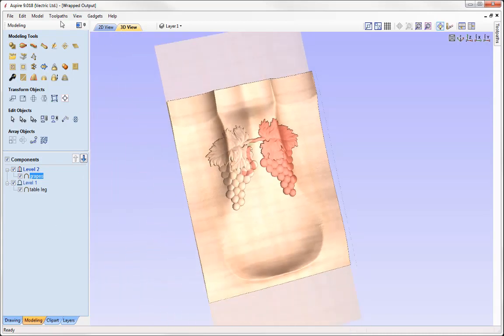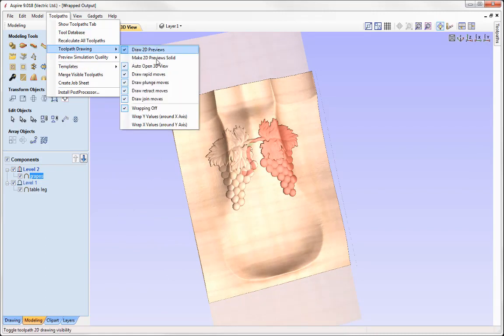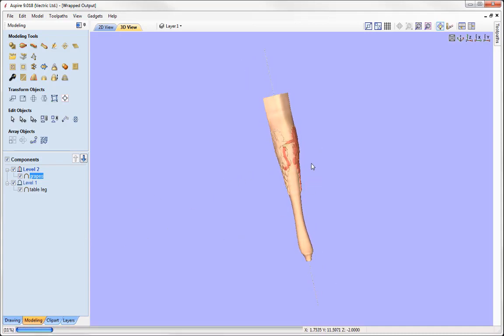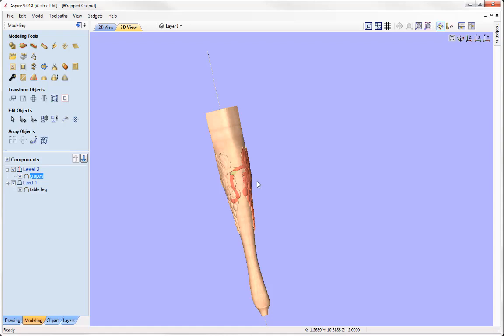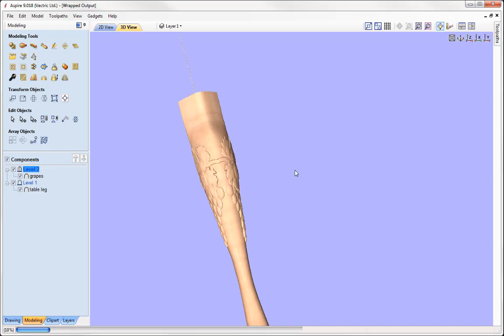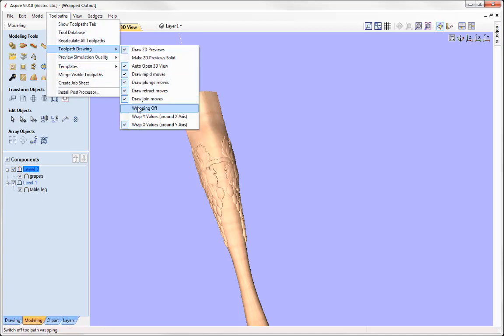and I can now view that as a fully wrapped 3D model. So I'm going to do once again under the toolpath drawing, and we can see that now wrapped over the model, and there we can see. Okay, then I now need to move on and do the machining for that, so we're going to move across to, just going to show that as unwrapped again. It makes it easier for me to manipulate, so wrapping off.